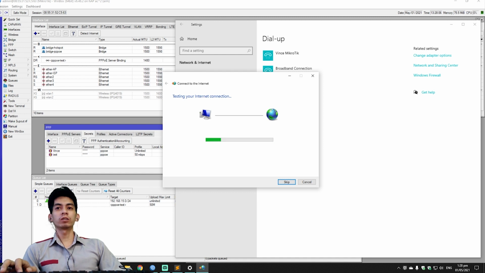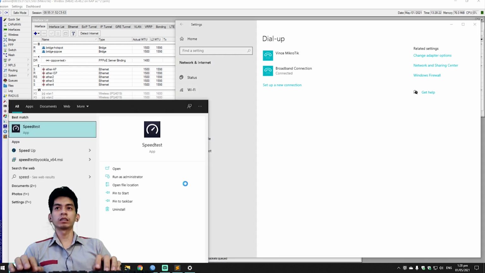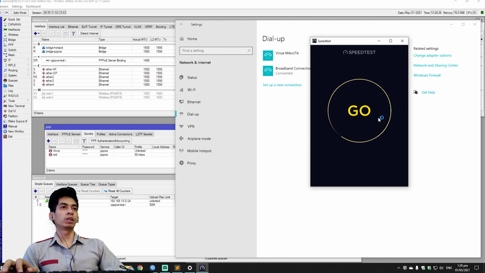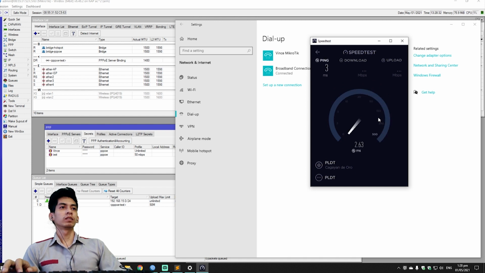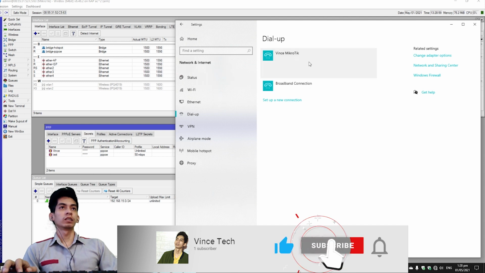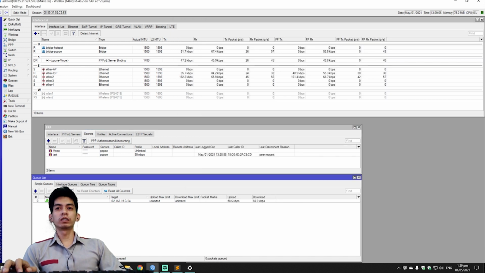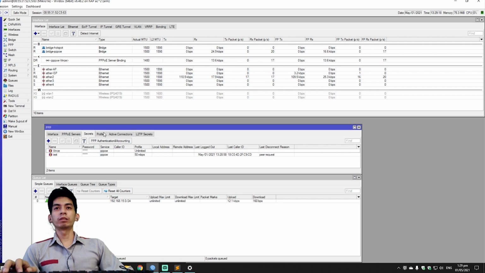As you can see, we are now connected here in our queue list, and we can now see in the interface list our test account. So to test that, let's go to a speed test. If it has 50 Mbps speed, you can see, it is working. And to connect my account, let's just disconnect this and then connect the other one. So Vince is now active. It will not go to the queue list since it is unlimited. So that's all for our PPPoE connections.